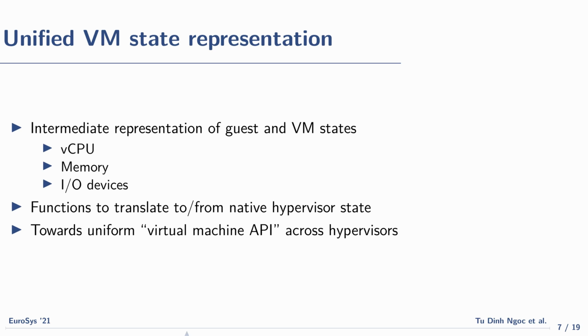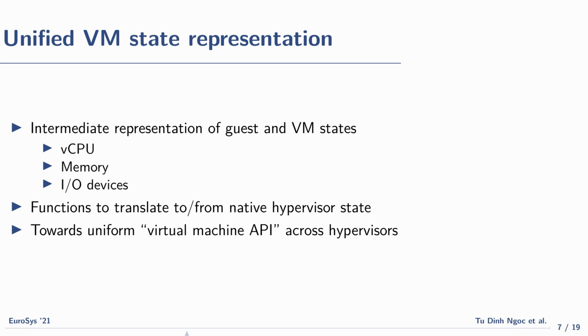Next, we identified that on the same host, the states of running VMs tend to have elements in common with each other, even across different hypervisors. This is because these hypervisors can either use hardware virtualization, which actually enforces this commonality, or there is a common API like virtio, which is shared by multiple implementations. From the viewpoint of the VM, it also expects a common hardware interface, for example, things like timers, interrupt controllers, and so on. So for each device, we implemented a pair of functions to translate them from the hypervisor state into a format of our choice.